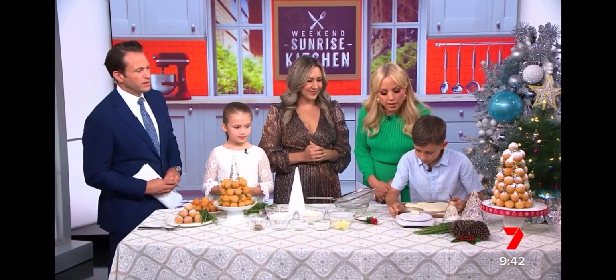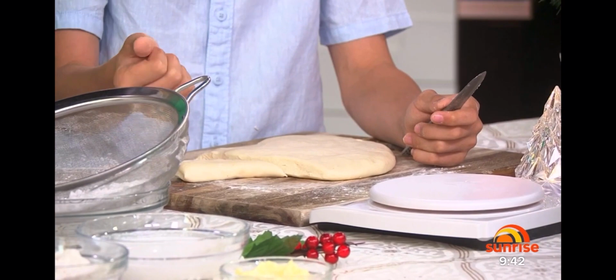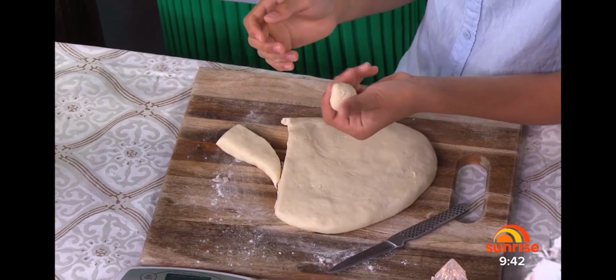So Kai, what are you doing there? I'm measuring how much the dough weighs, and it has to weigh up to 20 grams, and then I'm going to roll them into balls. So are you weighing it to be 20 grams so they're all exactly the same? Yeah. That's amazing. What a good shortcut that is.